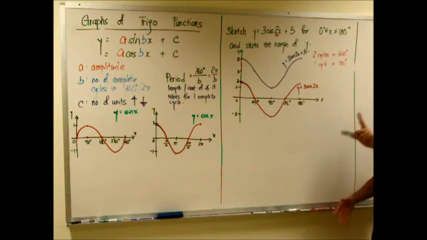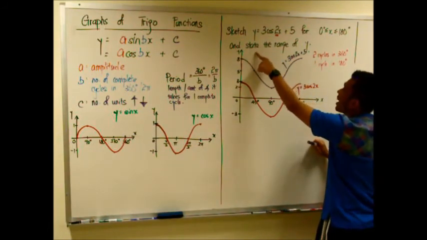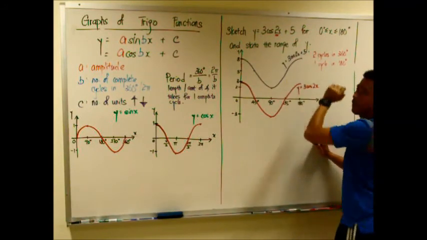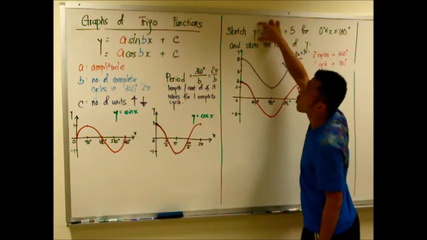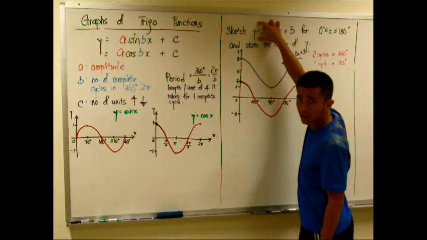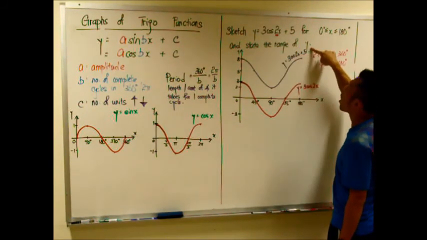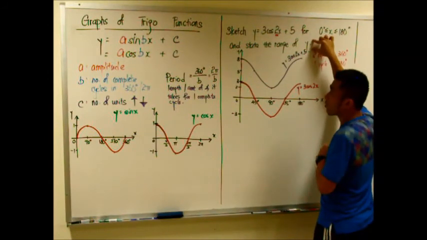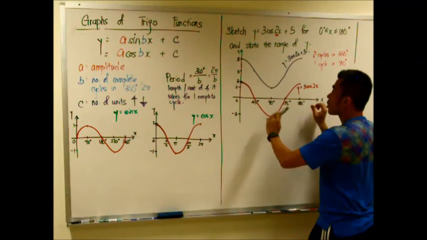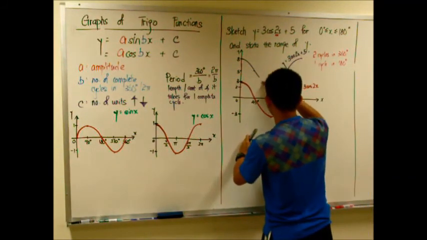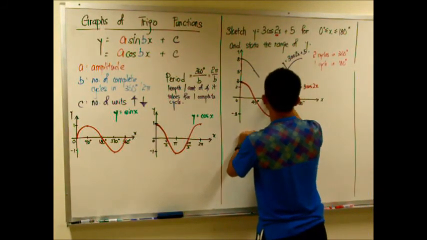Can? But not forgetting the second part of the question. State the range of y. What do you mean by the range of y? It means for this particular graph that we have just sketched, what are the values of y? Can you see that the values of y is at 3? Okay, sorry, this is slightly too much down. Is at 3.